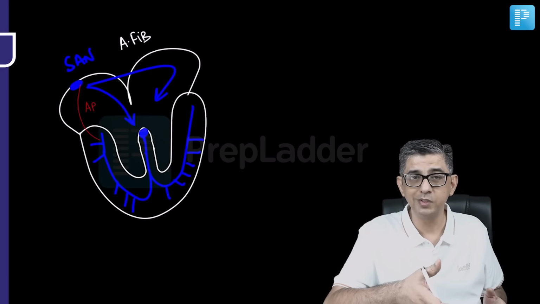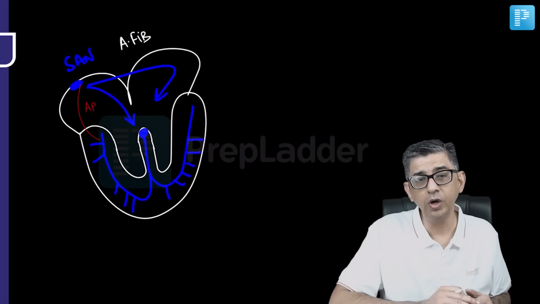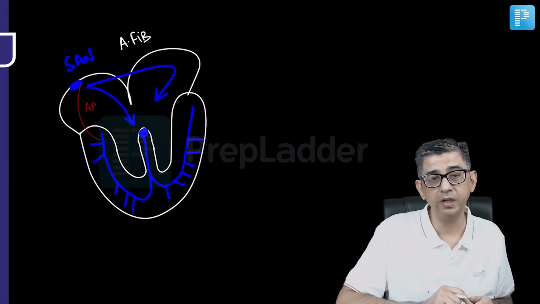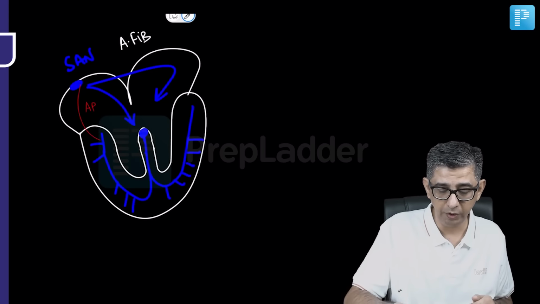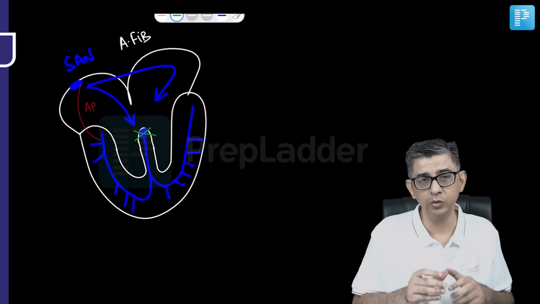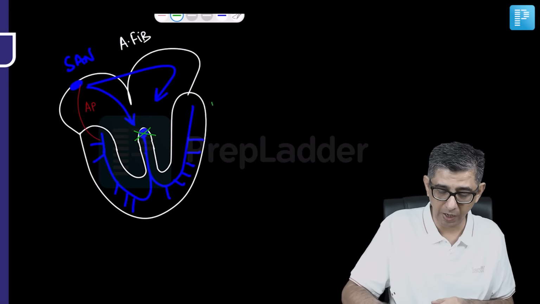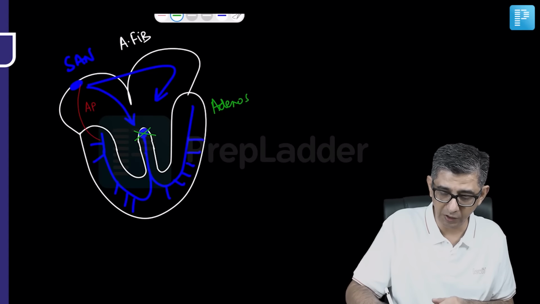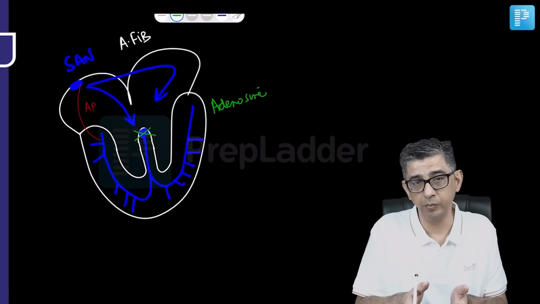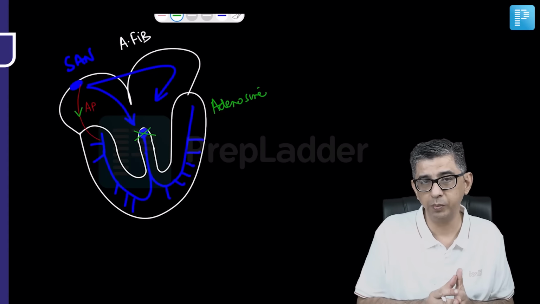Now suppose in a patient who's having atrial fibrillation, you have decided to give adenosine, and the person is unfortunately, God forbid, having an accessory pathway. Then what adenosine will do, I'm just putting a crosshair, is it will act on the AV node. Adenosine causes prolongation of AV nodal delay. So adenosine will act on the area where I put the cross, that is the AV node, and it will stop the impulses. And if it stops the impulses of atrial fibrillation from going down, then they will utilize the accessory pathway. You see, the current always wants to go through the pathway of least resistance.